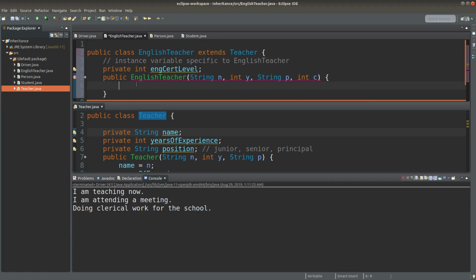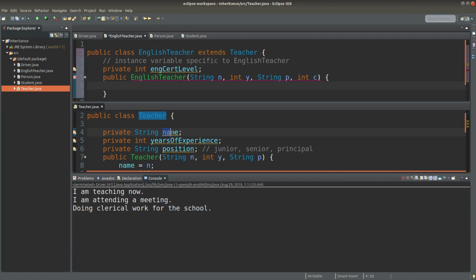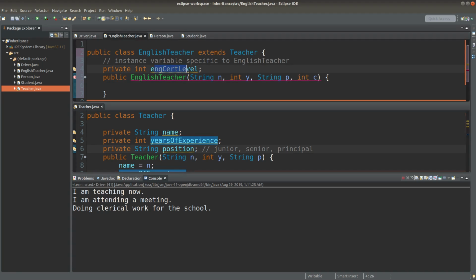Okay, an English teacher of course has a name, the number of years of experience, the position, as well as the English cert level from the instance variable, which is specific to the English teacher class. So N here means the name, Y means the number of years of experience, P means the position, and C means the cert level.